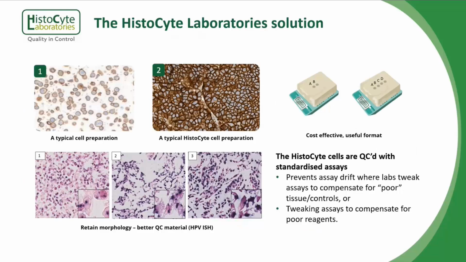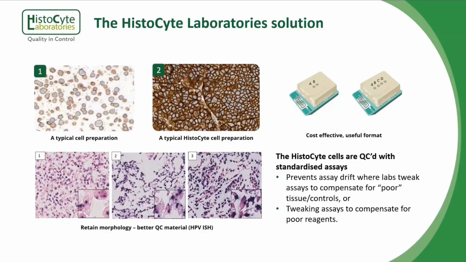So with our cells, what we looked to do is answer a couple of issues, which were that cells typically don't look like tissue. So they're quite abstract. So we wanted something that would be more familiar. After all, immunohistochemistry is very aesthetic. We feel comfortable looking at things that are familiar to us. So that was the first part of this for Histocyte, was creating a solution that looked more like tissue. And in doing so, we wanted to retain better morphology.